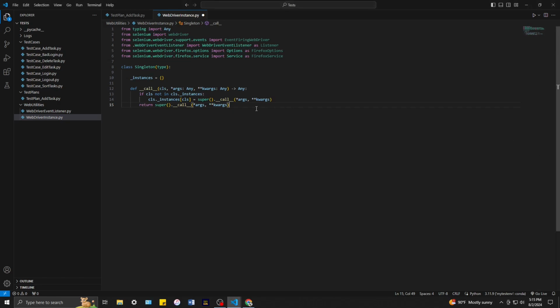A single instance of the class is returned from the dictionary, ensuring only one instance of the class exists.